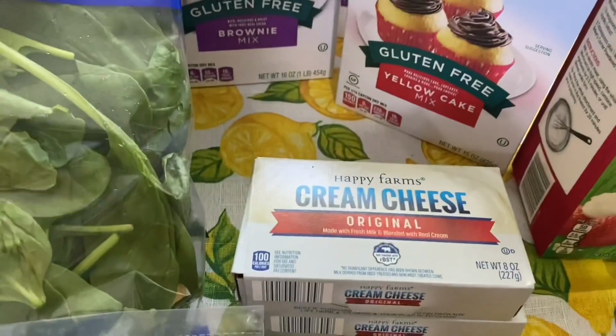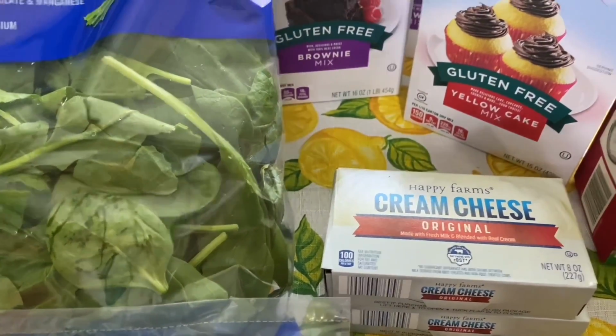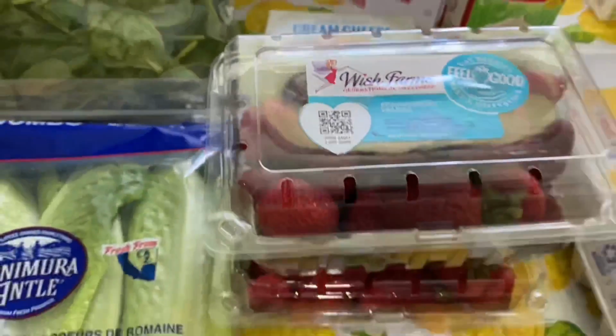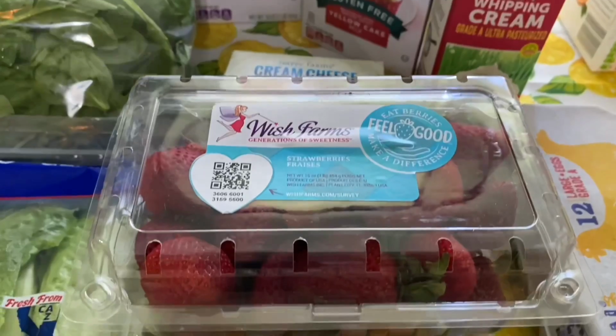$3.75. I got 2 things of cream cheese. The cream cheese was $1.15 each. $1.15 for 2 each of the cream cheeses. These strawberries were $1.89. So this is all for a video that I'm gonna shoot, plus some pantry items.